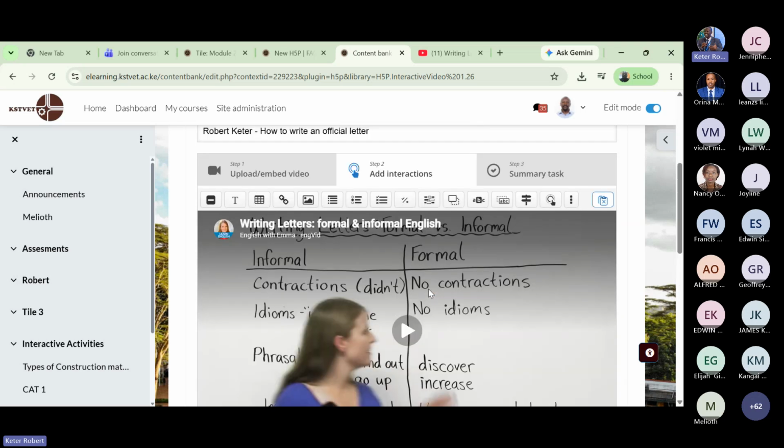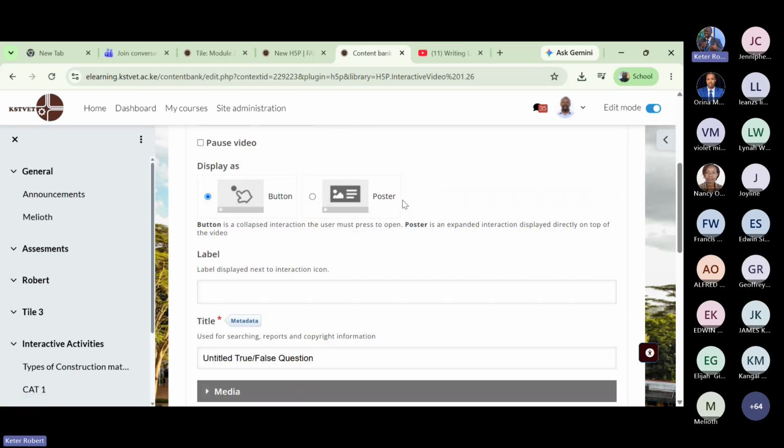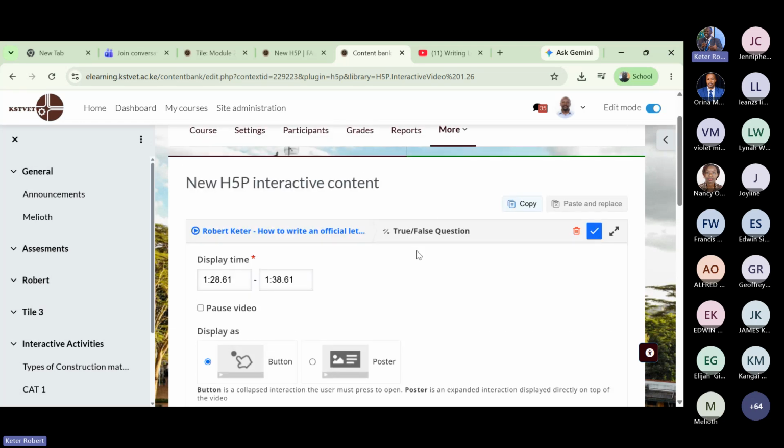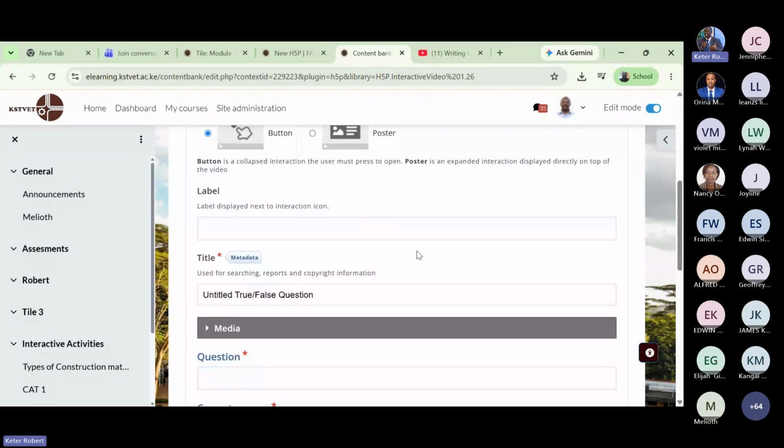And then when you look on top here, there are very many interactivities that you can use. So for now, let me use a simple interactivity where the student tells me whether he has understood how to create a formal letter or not. For such a case, instead of using fill in the blanks, you can just use a statement or whichever. But let me use true or false. So I click true or false. Something like this appears. This is where you are creating your interactive statement.